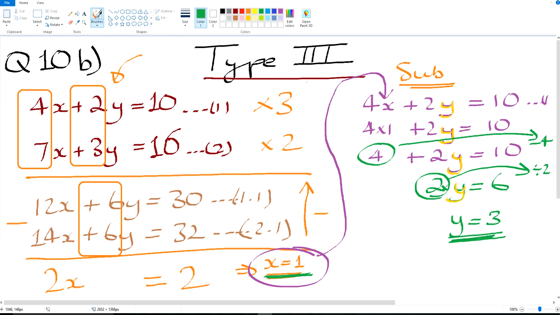So the difference in this question is in this part that we did here: times the top by 3 and the bottom by 2. Why? Because the bottom coefficient is 3 and the top one is 2. So you times the 2 by the 3 and you times the 3 by the 2. That's what we've done here. That's how we make them equal. Let's get rid of those extra lines so we don't confuse anybody.